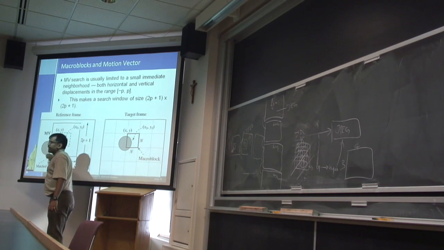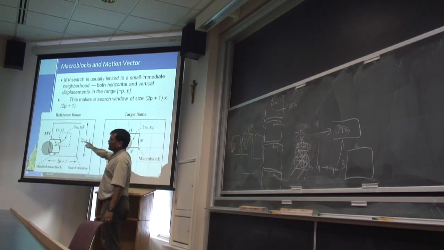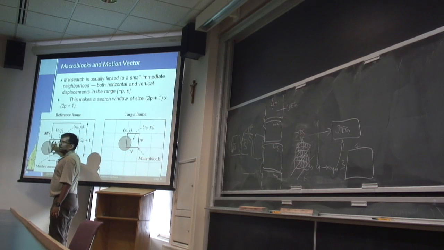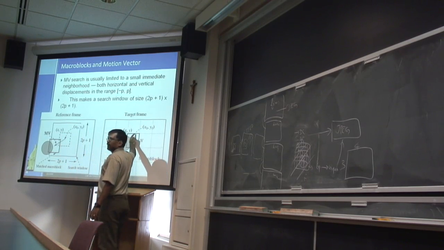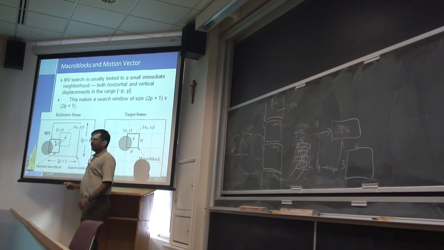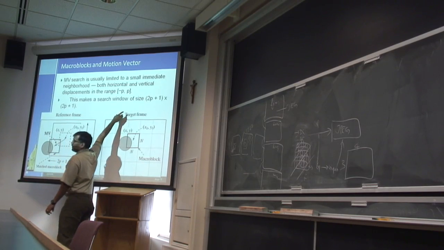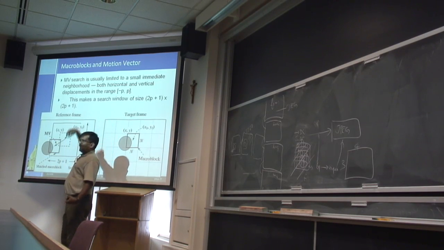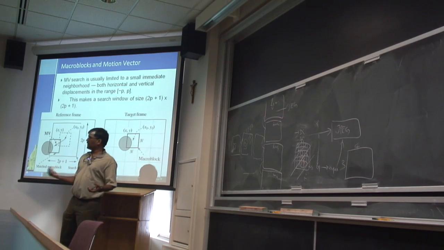So let's say in the target I have one of this stuff, right? And in the reference I have this stuff. It kind of shifted, right? I want to take this block, and from the reference one, I want to see where it fits in over here, right? So I know it moved, I don't know how far it moved. So it's possible that this moved from here to somewhere very far, right?